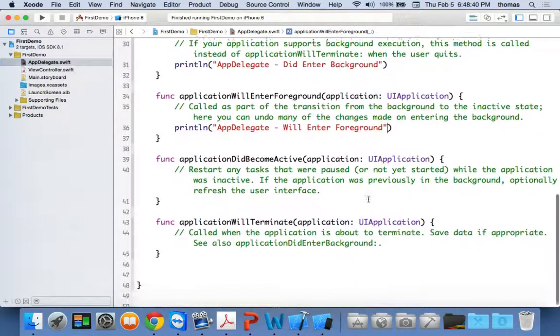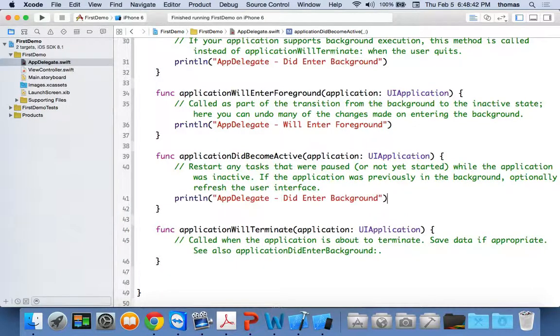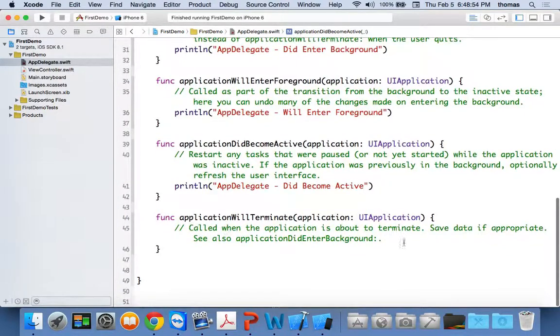Okay, and we're going to copy it in here as well. Why not? Here is didBecomeActive. So my application became active. This talks about application settings, right? didBecomeActive. And one more, willTerminate. That's a difficult one. That only happens when my application caused an error and it's going to terminate, or if we want to terminate it manually, willTerminate. Okay, cool. Let's try that out.